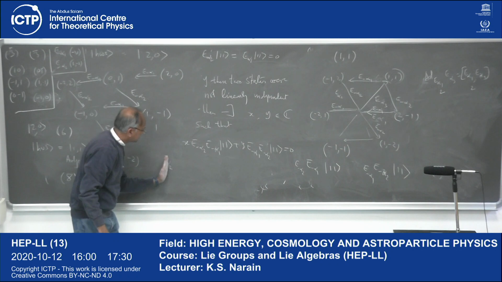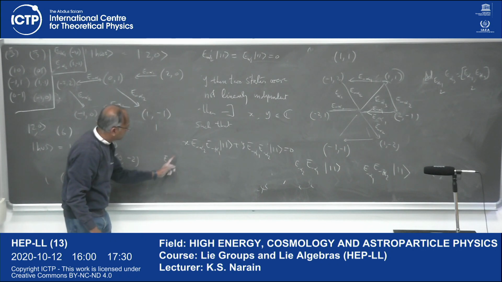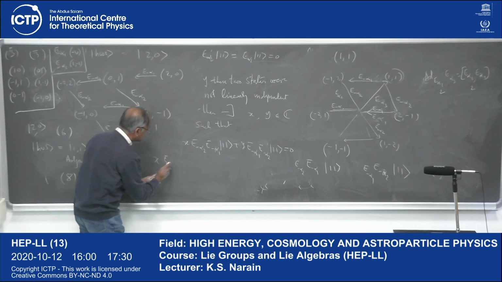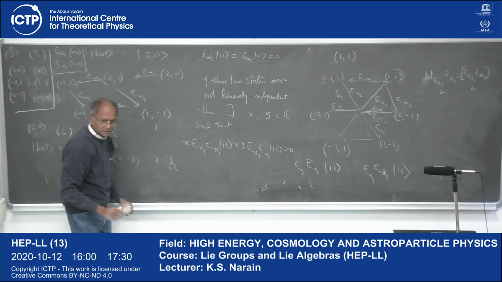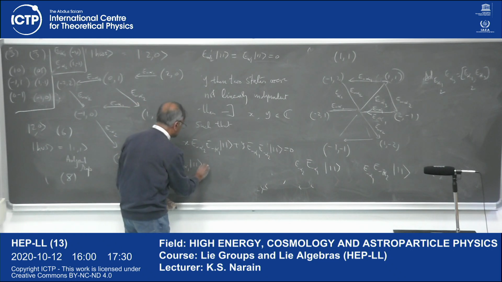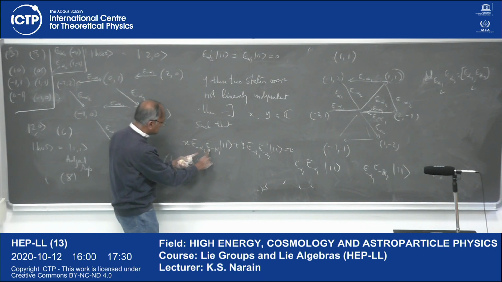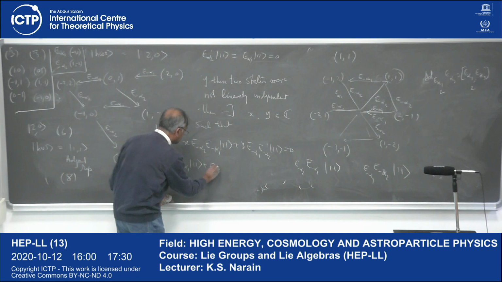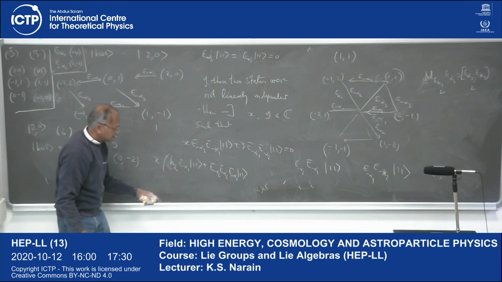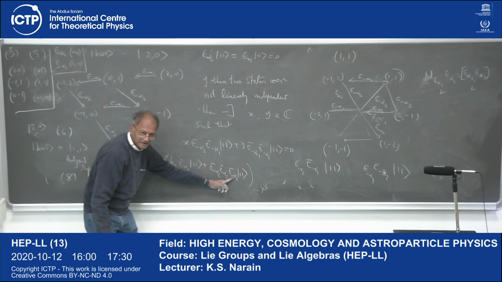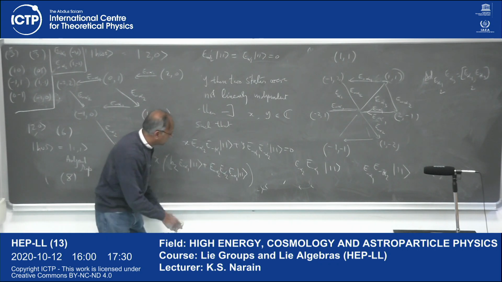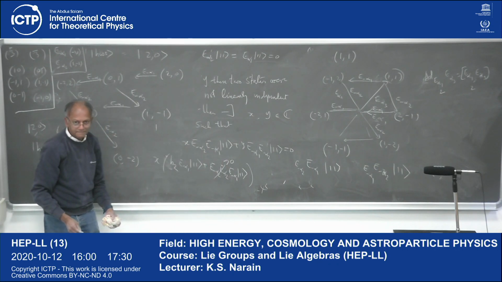So then I can systematically start pushing it to the right. In doing so, I will pick up the commutators. Here I will get 2 commutators. First, when you commute with that, that's going to give me H2 acting on E minus alpha 1 |1,1>, plus another term, which will be E minus alpha 2, E alpha 2, E minus alpha 1 |1,1>. But this is fine because we know that E alpha 2 commutes with E minus alpha 1. So you can move this without costing any commutator, and then E alpha 2 annihilates it. So this vanishes. That's the first term.